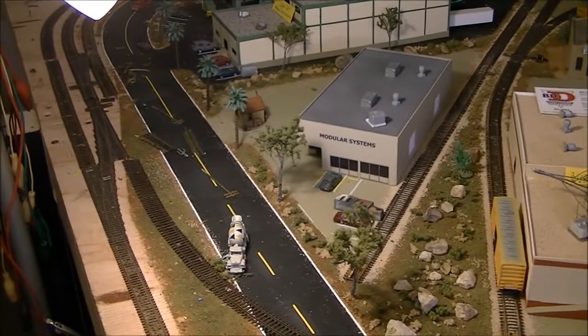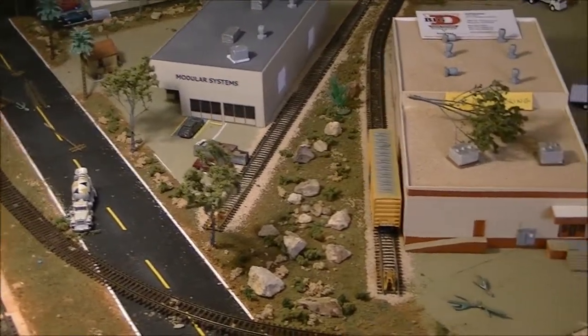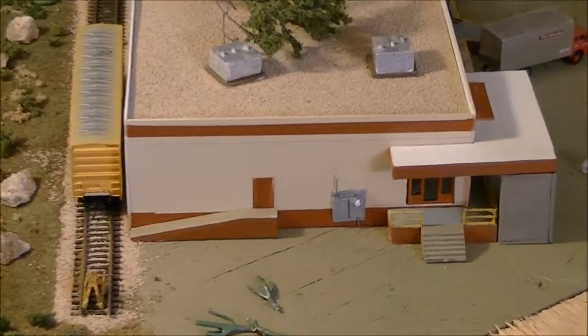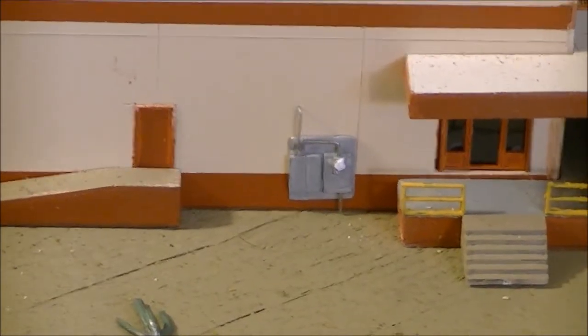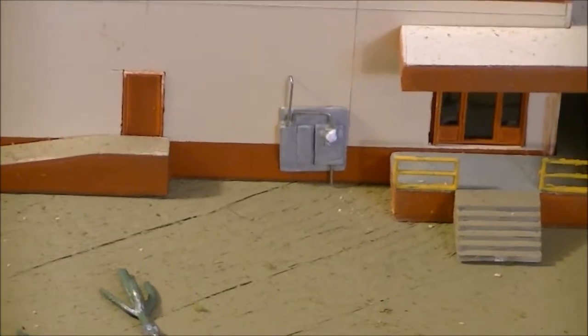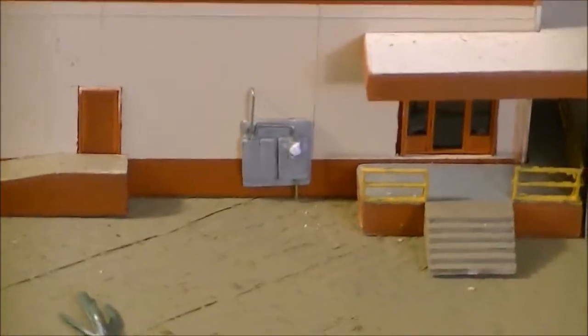Okay guys, we're out in the layout room and I'll show you the building that I have installed that little project on. I decided to do Big D's wholesale flooring because it's close and I didn't have to move a whole bunch of stuff. And I know it's crooked, but I didn't take the building off the layout. I just kind of laid it in there, and it's kind of hard because that thing is only like maybe a half inch by a half inch.